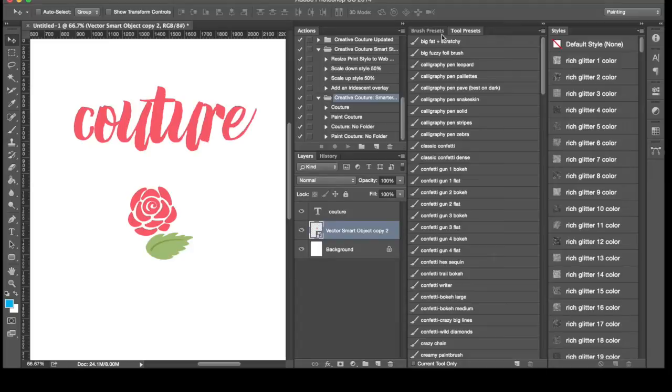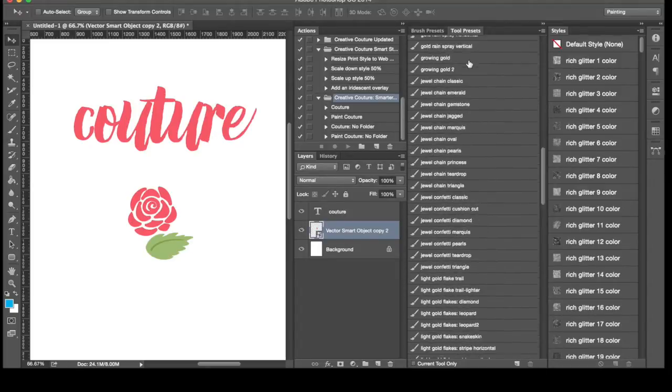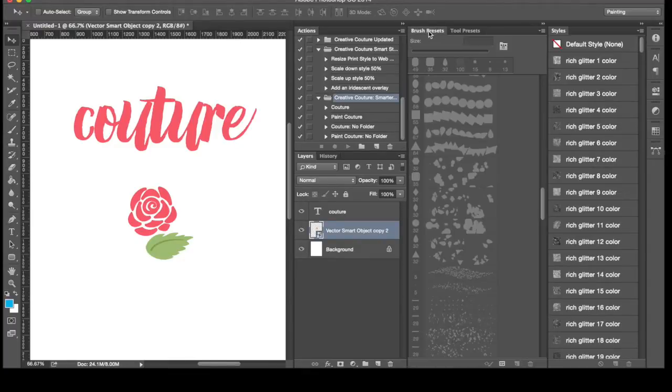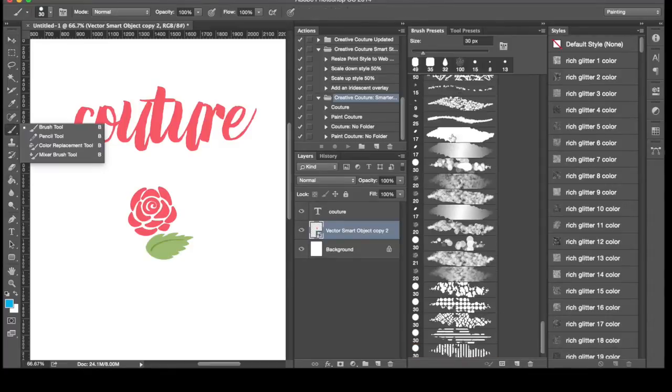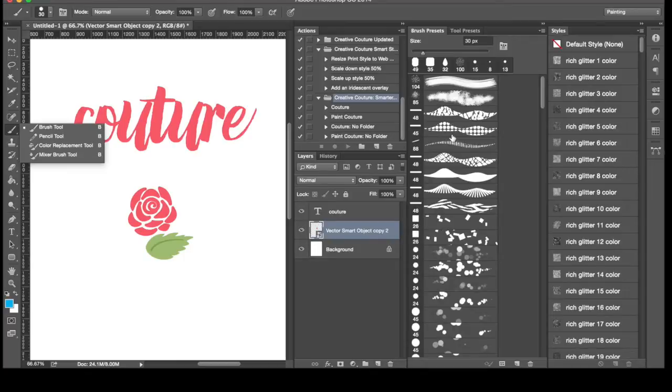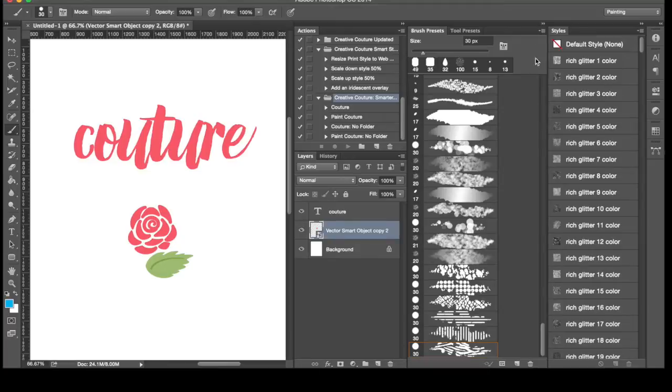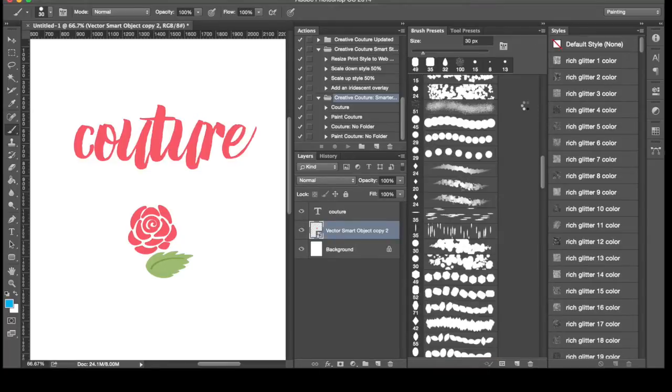As you know, you had like 150 dynamic Photoshop brushes, and I had them saved as tool presets. Well, what I did was I went through and saved them as brush presets as an ABR file. So now you can go ahead and load, if you prefer to work with the brush presets. They're the same brushes, don't get me wrong, the same 150 brushes, but you can load them as a regular brush now as an ABR file.